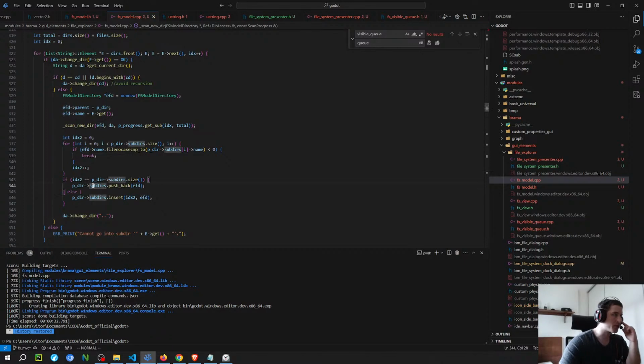So it pushes to the parents. It pushes this as a subdirectory from the parents, is this new one, and then it changes the directory to the upper one. Why does it do this? That's the question that I have.